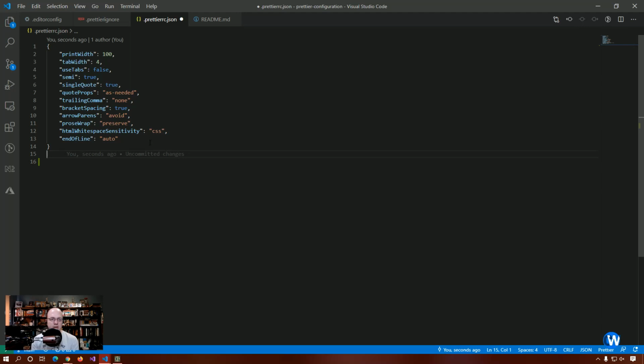Arrow parens, avoid. The idea here is that you have your fat arrow. And I'm not going to go into detail about exactly how this works. That's for another video. But the idea is whether you always have these around your parameters coming in, or whether if it's only one, you have this.